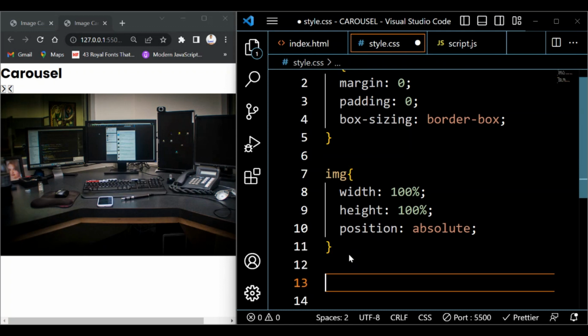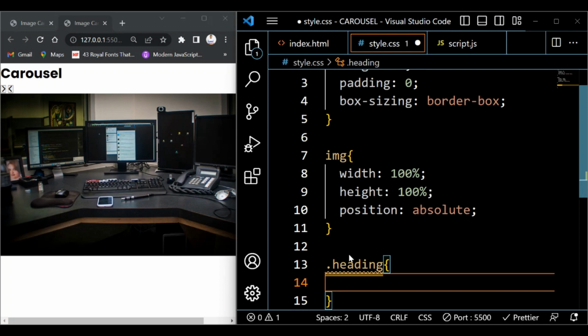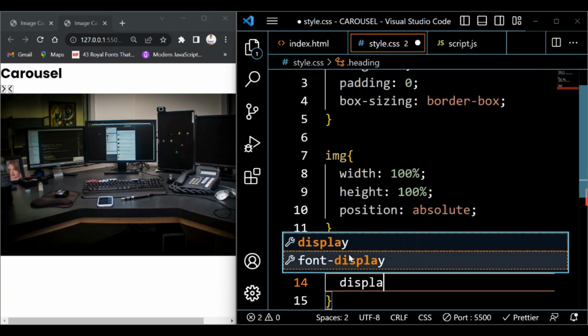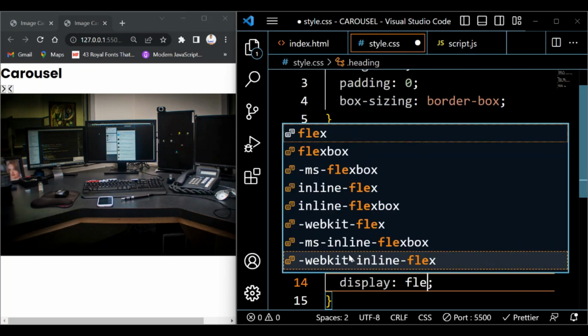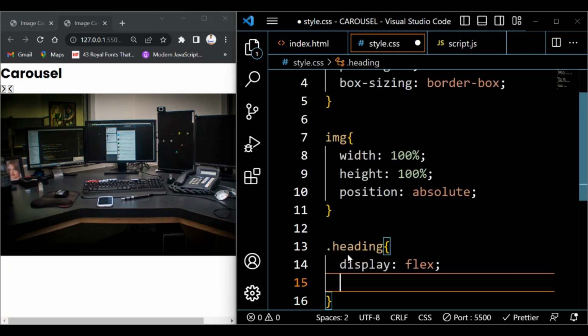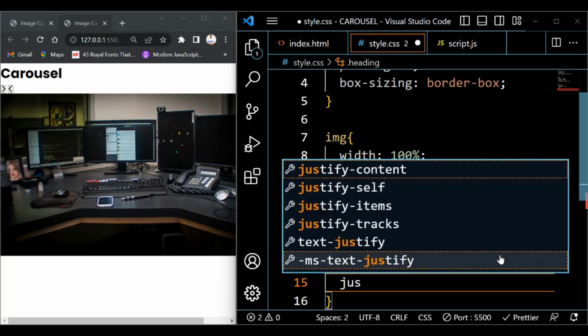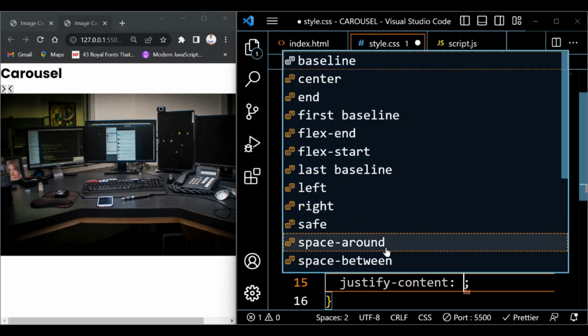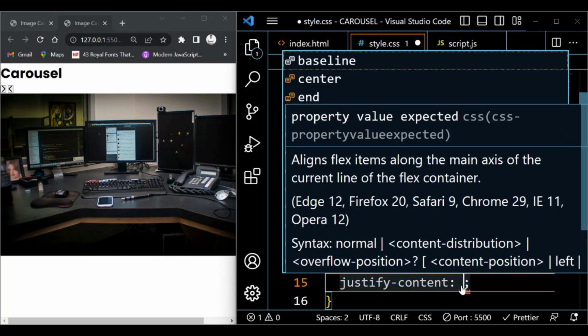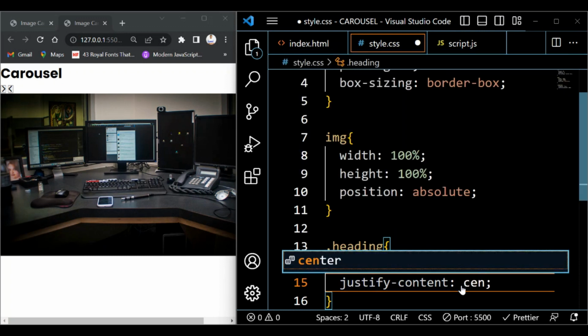Then the heading, remember we have a class of heading. I'm going to use display flex. I'm going to use flexbox to center this H1 inside to the middle, and justify content, can't type. I'm not good at typing and talking, so you just have to bear with me.